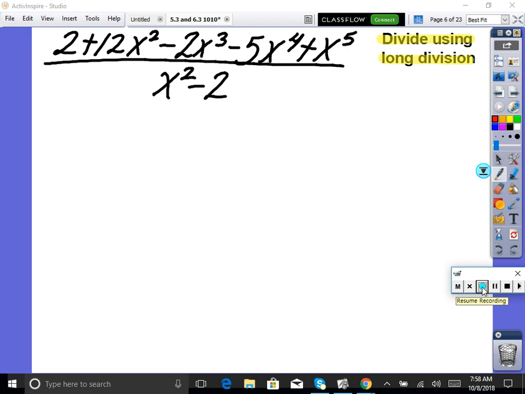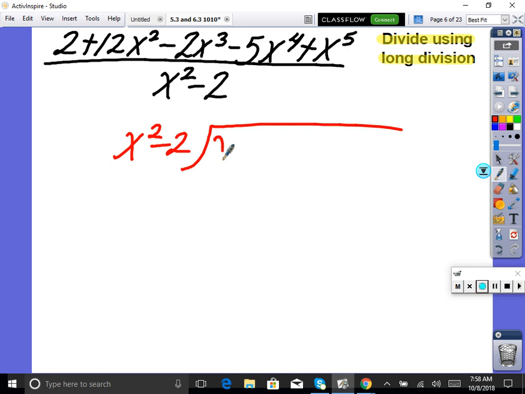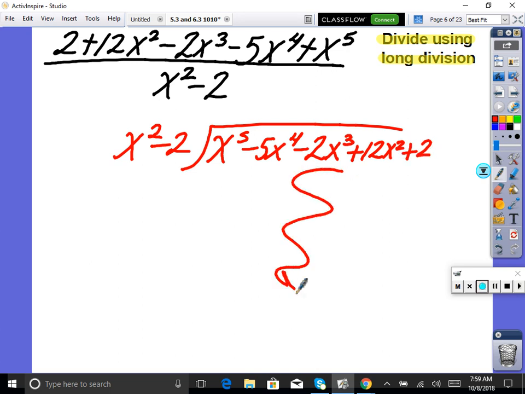So, do you want to see one like that? Okay, but what I mean by that is, let's say that we went through and did this. So let's say we had this, guys. Let me just show you. X squared minus 2, and I won't go through the whole thing. So we have x to the 5th minus 5x to the 4th, making sure I don't mess up on my signs, minus 2x cubed. Then it's plus 12x squared, and then it's plus 2. So let's say I went through and did all the division.